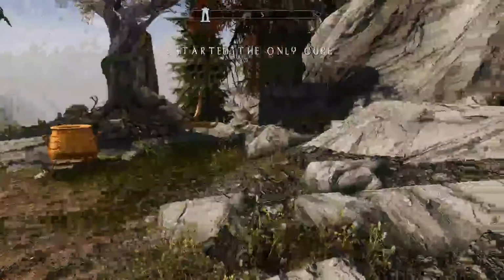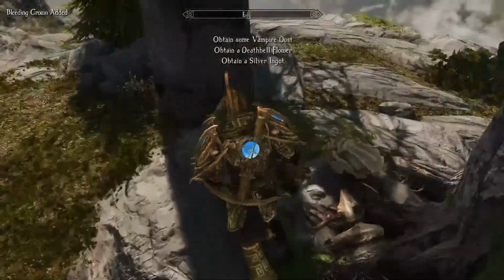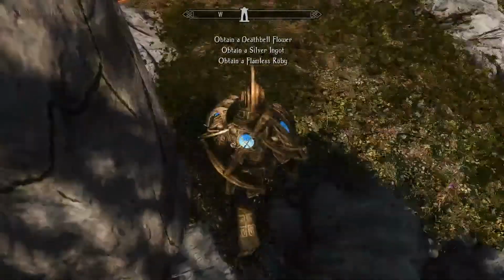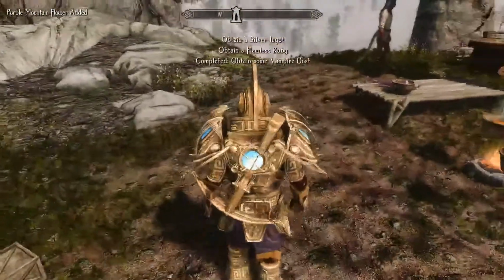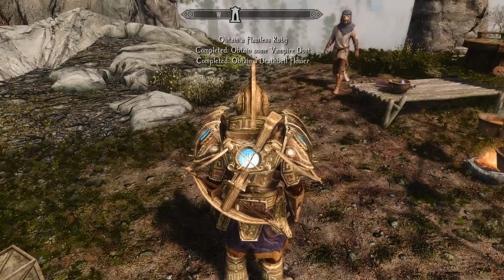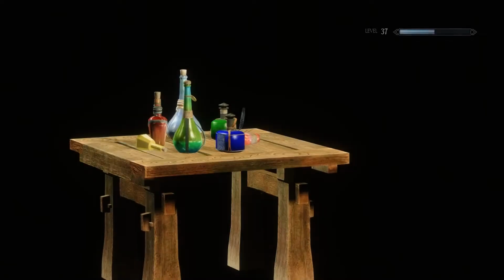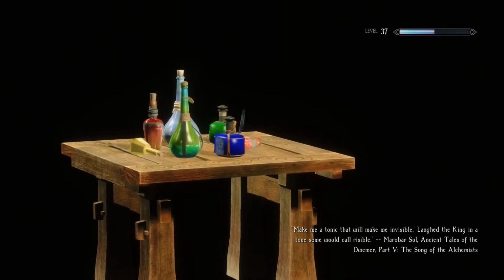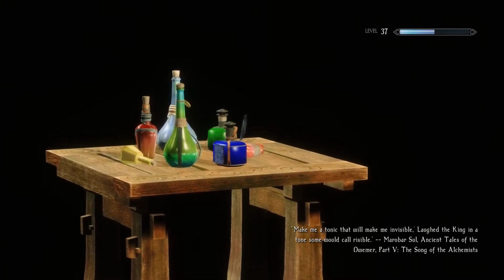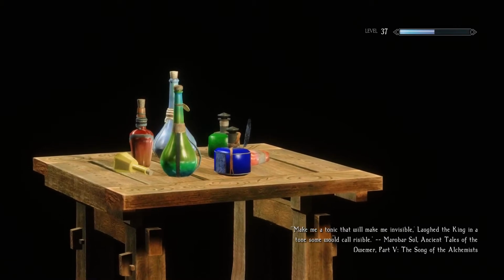Okay, I think we can do that. Let's grab these shrooms while we're here. Flowers. Alright, oh, we've already got vampire dust. Great. We've already got deathbell. And you know what? If we take a quick trip to our house here in Markarth, I know for a fact that we've got a flawless ruby and a silver ingot. So we can grab those real quick, and then head on back and get done with this first part of the Peryite quest.